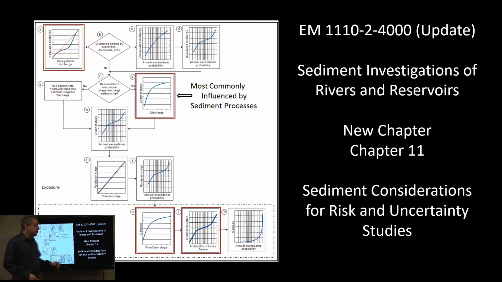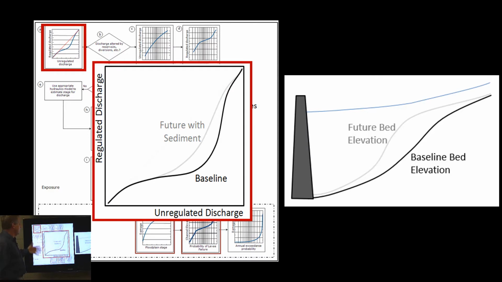But one of the things we did is we identified the 4 curves in the FDA workflow that could be significantly affected by sediment. The first one is kind of obvious, and that's reservoirs. Reservoirs turn a river into a lake, and therefore they tend to induce deposition. As you deposit sediment, you reduce the flood risk benefits of the reservoir. And so the relationship between your unregulated discharge and your regulated discharge curve will change over time.